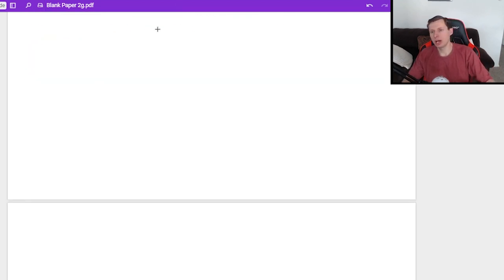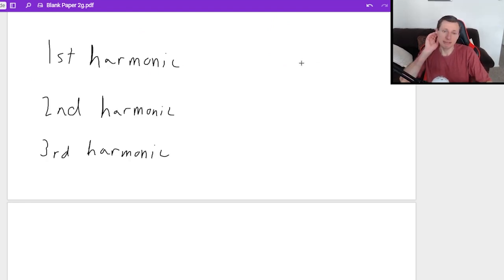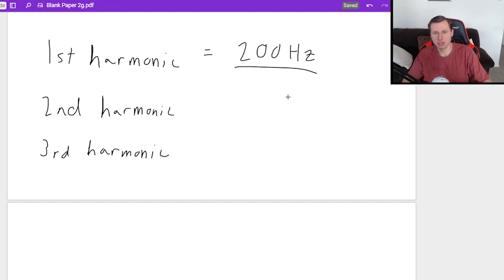And the other reason why the harmonic is important is because, let's make up a quick example right here. If I say, for instance, the first harmonic is 200 hertz, then I instantly know the second harmonic and third harmonic, because each harmonic is just the fundamental frequency, which is 200, times the number n harmonic. So what does that mean? It means if I want to find the second harmonic, it's 2 times 200, so 400 hertz. If I want to find the third harmonic, it's 3 times 200, which is 600 hertz.